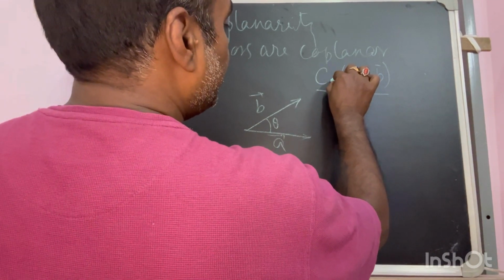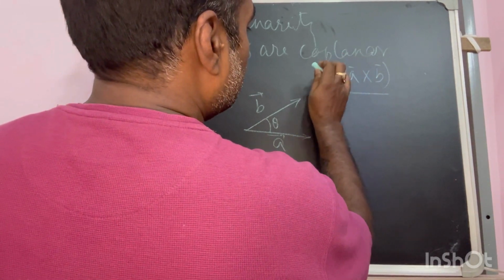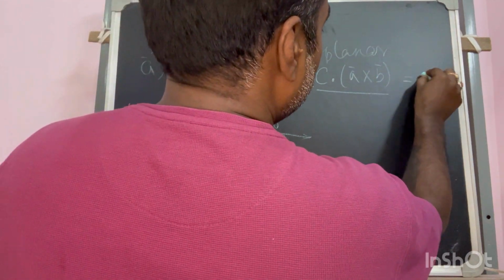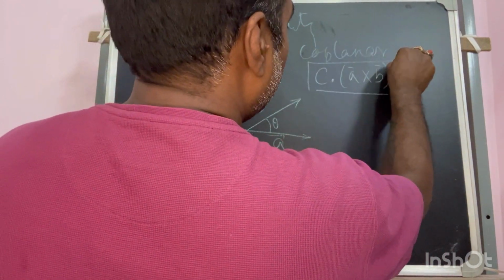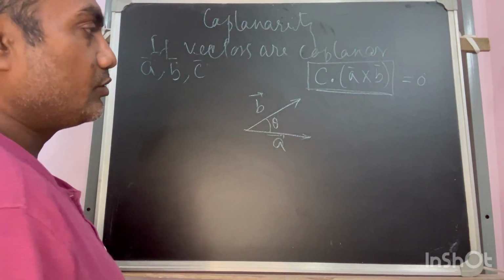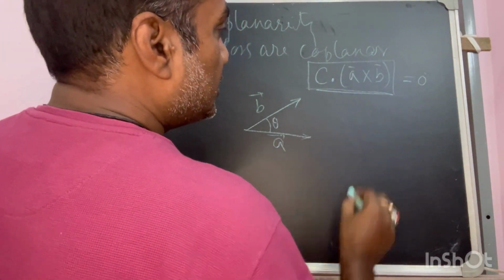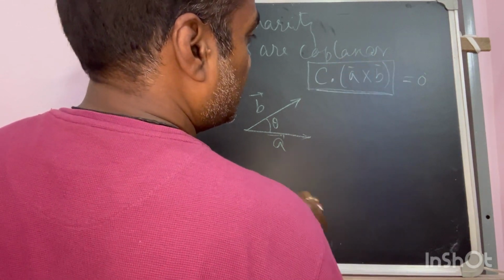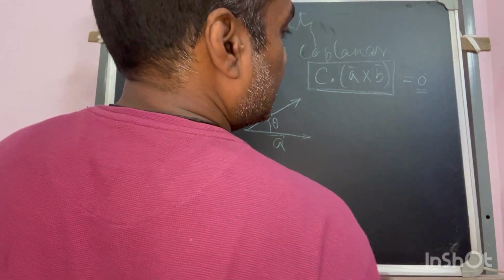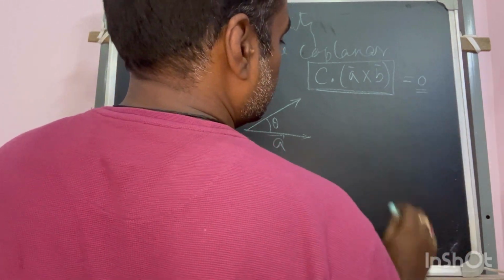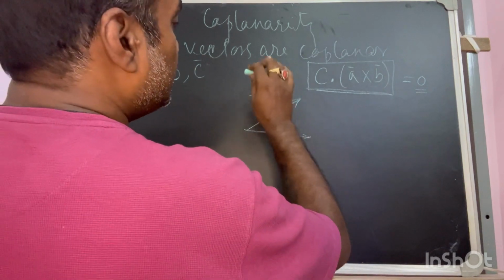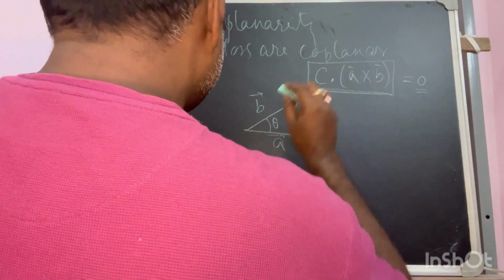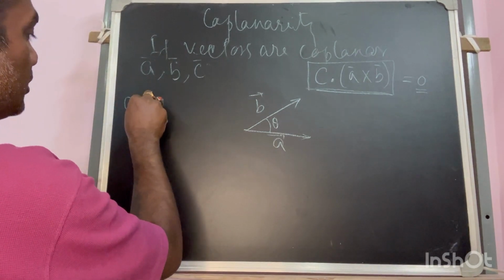If three vectors are related in such a way that one vector dot product with the cross product of the other two is 0, this is called the triple scalar product. Why triple? Three vectors are involved. This is a product which is a combination of dot and cross product, and the resultant is a scalar that doesn't have any direction. Altogether it is called the triple scalar product. The dot product and cross product we already learned.